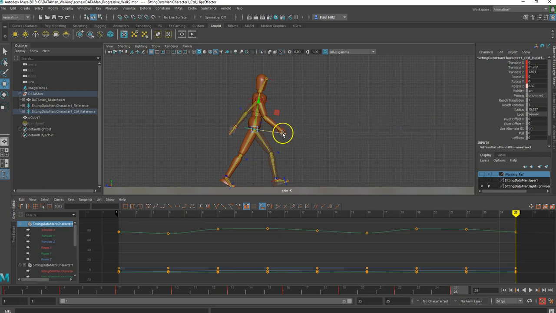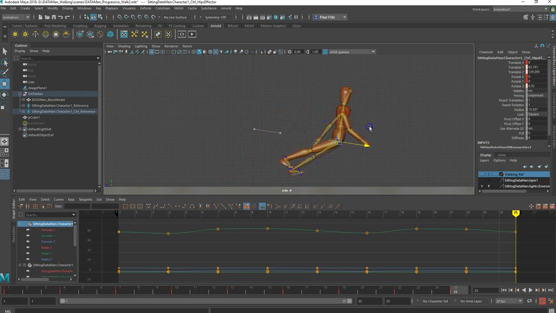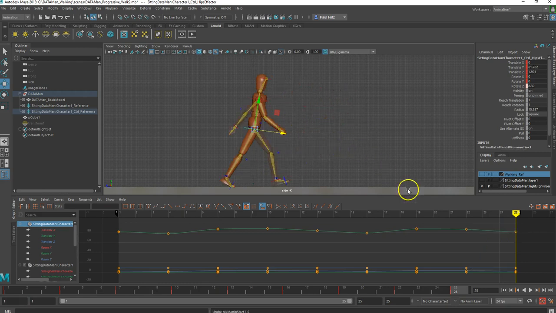So basically I'm going to grab my character and pull him, kind of like this, right? I'm going to go up here in my translate Z and add that number 150 to this number I have here. And it works out pretty well. So it's 151.971. Okay, so I'm going to put that in there.